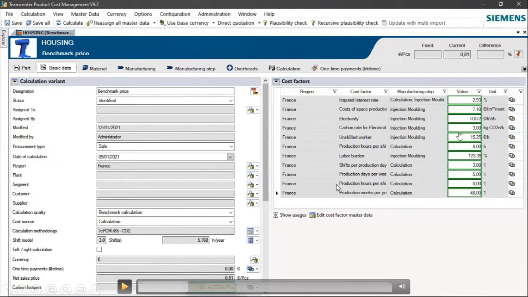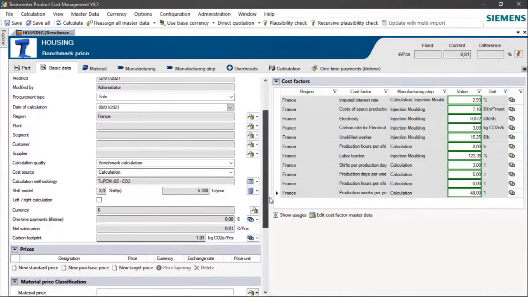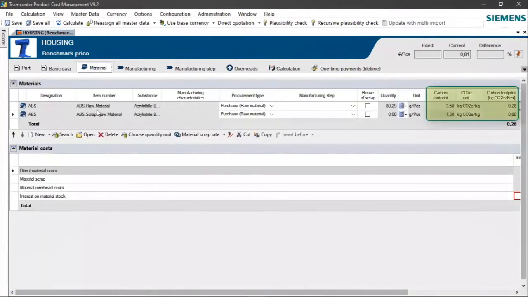So when you change the country, for example to Mexico, you should get different production weeks per year, as they have fewer holidays than other countries. So this SIF model now changes according to the country. You can see here the carbon footprint line, according to the methodology. If we go to the material tab, on the right side you see the carbon footprint emission factors for the material and purchased components.